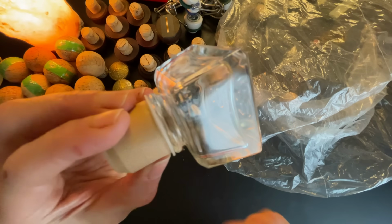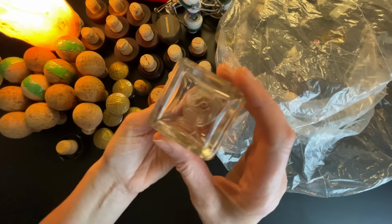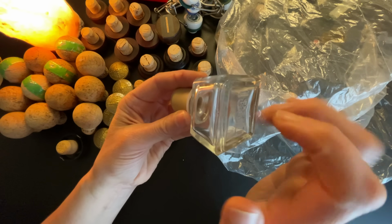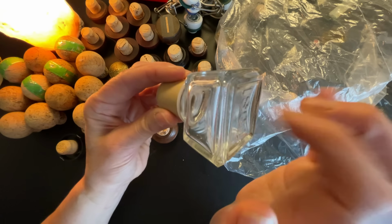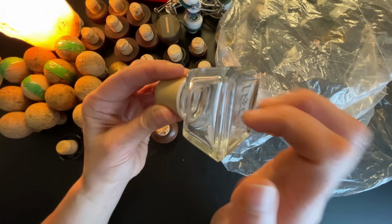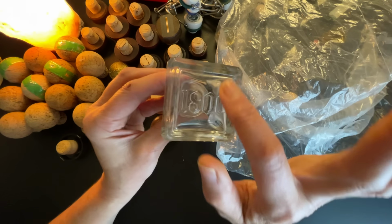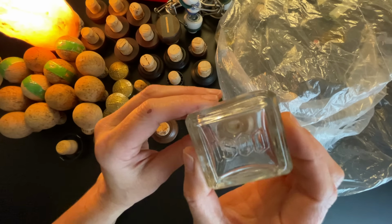But they're neat. They're glass, like a hollow glass. I just hated to waste it, you know. See, it's hollow. I don't know if you guys can hear that or not. Yeah, it's a nice one.